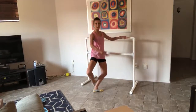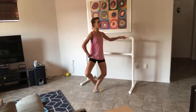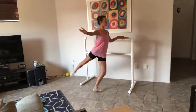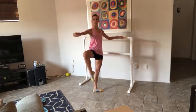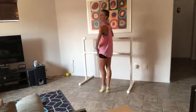And then we'll reverse it, plie, dropping that hip as you rotate to the side, fondu to the side, plie, front, brush back, 90, carry it to 90, or you keep the leg low. 1, 2, double. Let's sous-sus around right away to the other side.